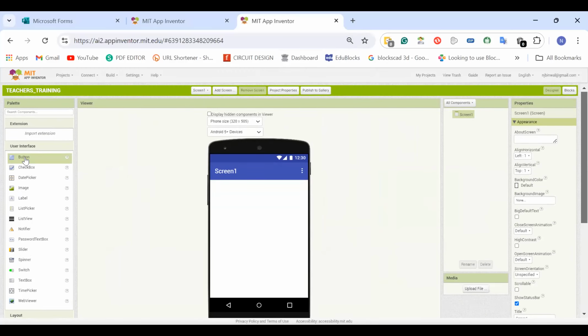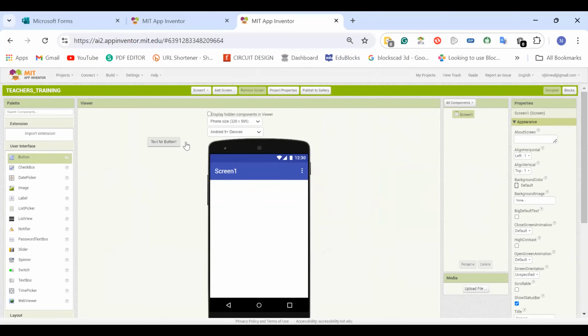So I have dragged and dropped this button option over here. I have to drop this button from here to here, and automatically my button will come here inside the component. This part basically tells how many components we have used in our mobile phone. You can see over here, and you can see the property of that button over here.